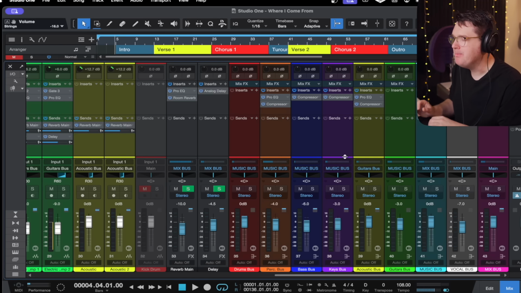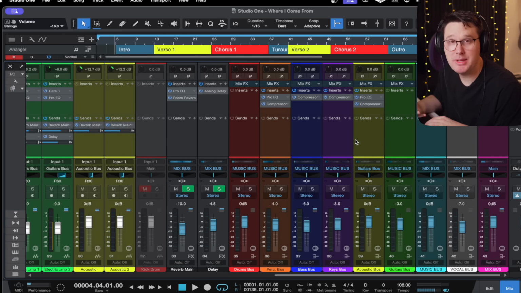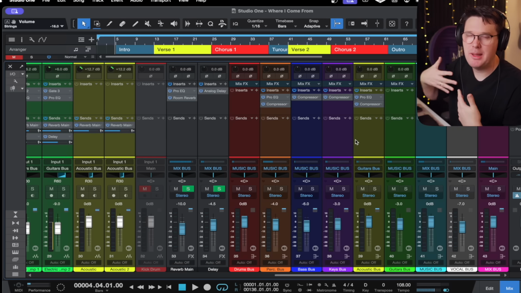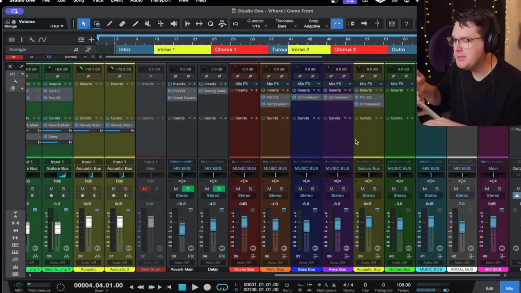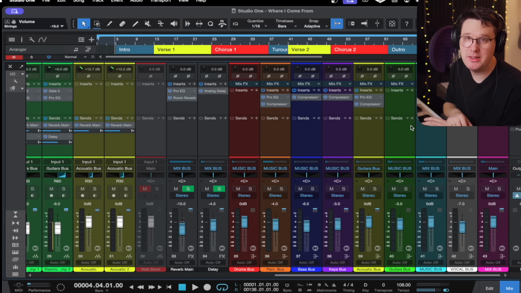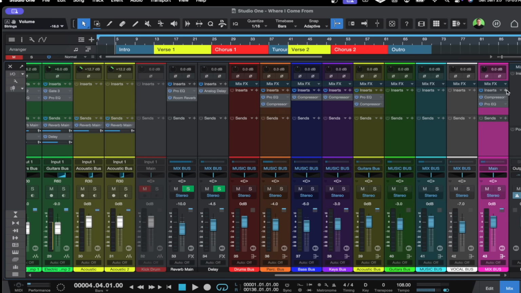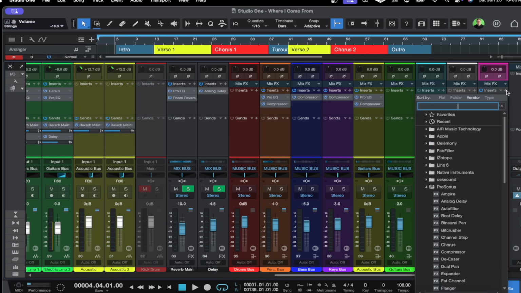So personally, if I'm happy with the way that the mix sounds, I can't send this off to someone else because I'm the only one that's working on it. So any sort of decision, if I thought the kick drum sounded bad, I just need to go in and change the kick drum or make changes to the mix. So on my mix bus, when I'm looking at exporting my song or mastering the song, I'm gonna go in and add an effect.